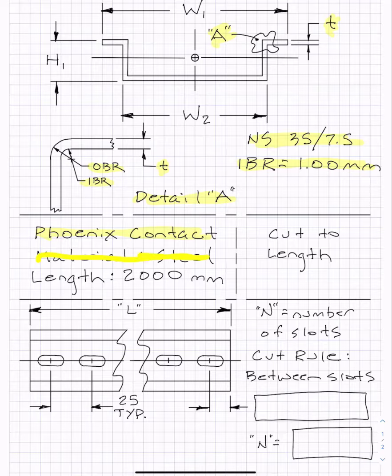And you're going to find one that's made out of steel. And the length, we want to buy a length of 2,000 millimeters. And what we're going to do is we're going to cut each DIN rail. Each student's going to have a unique length. And we're going to cut those. You're going to cut those to length. But we're going to purchase one that's 2,000 millimeters long, and we're going to cut it to length.